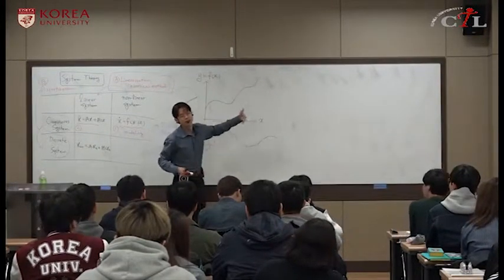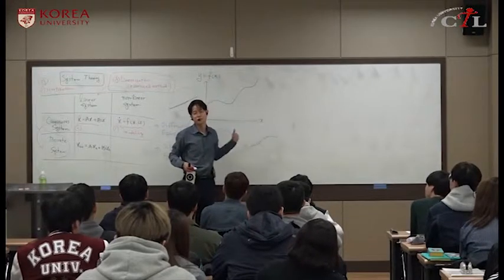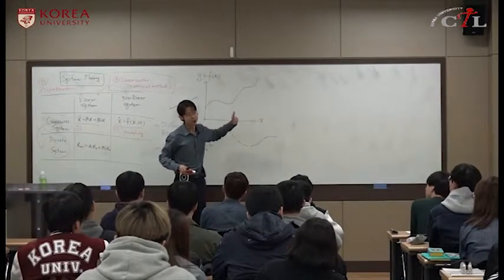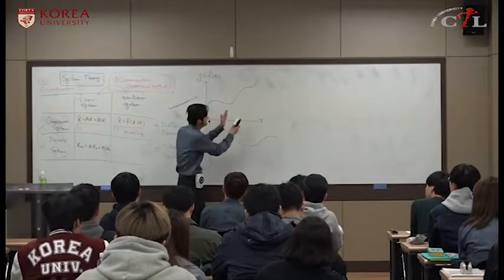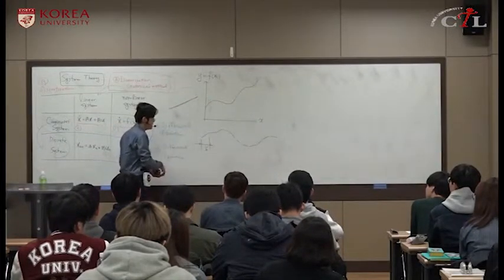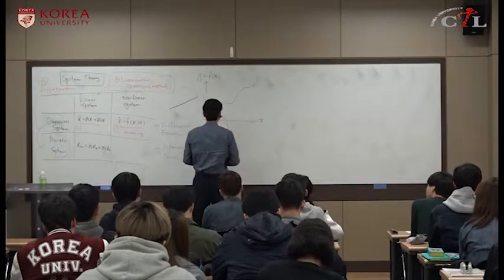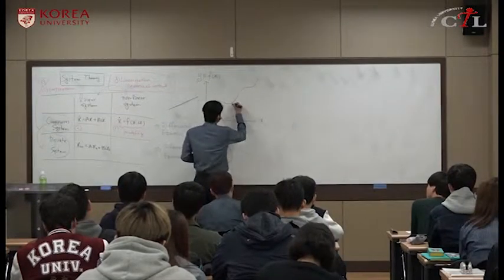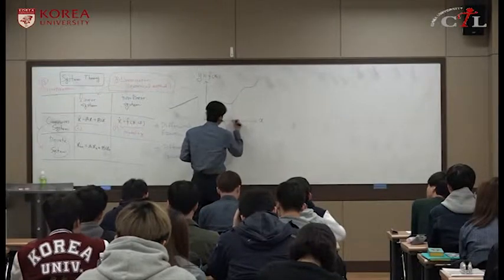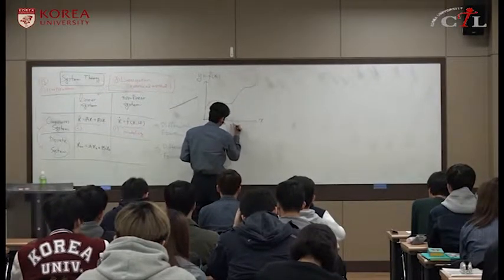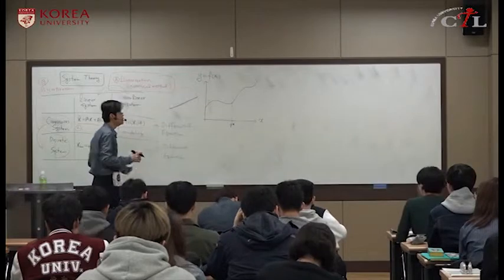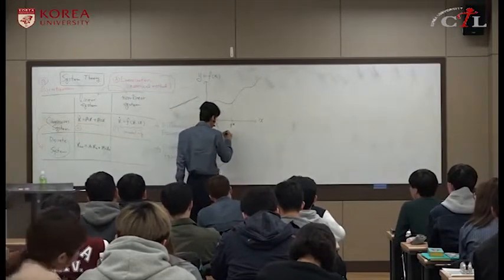And repeat it. Who repeats it? You don't need to repeat it. The computer will repeat it, so no problem. The computer will slice it, and then it will linearize it. So here, let's say this is a nominal point, x star. The nominal point is some point of your interest.